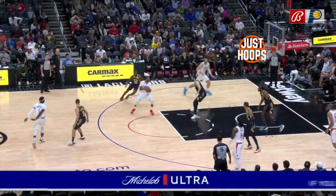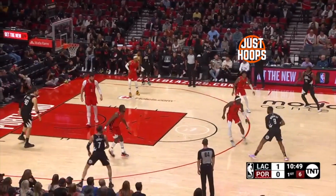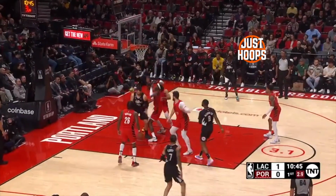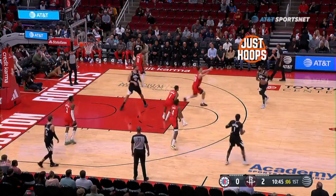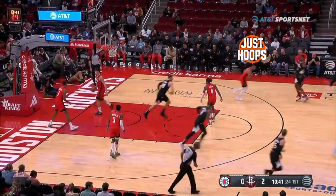He's able to catch it and go make plays, whether he's on the move, on the porch, or on the elbows. Regardless of where he is on the floor, he finds these cracks, he finds these openings, makes himself available, catches it, and goes and makes a play. In these last few clips, I want you to watch him and look at how he's able to communicate with his eyes and that point up for a lob when he's on the porch.